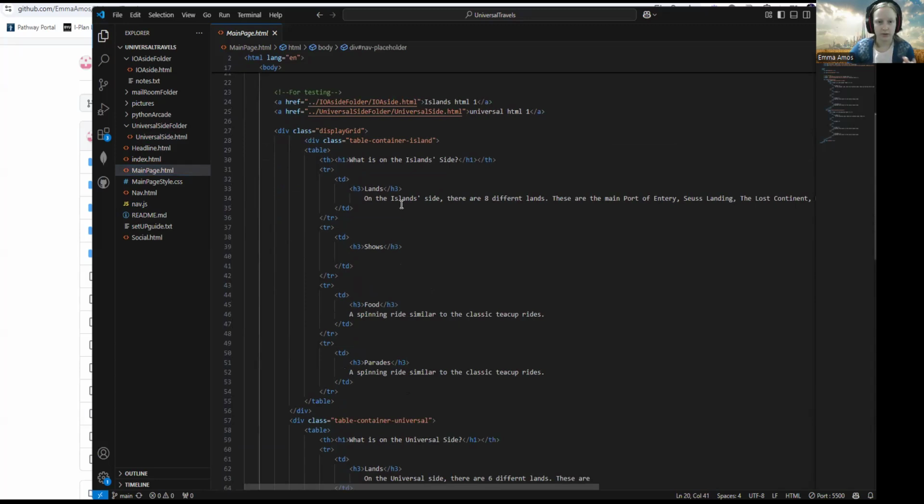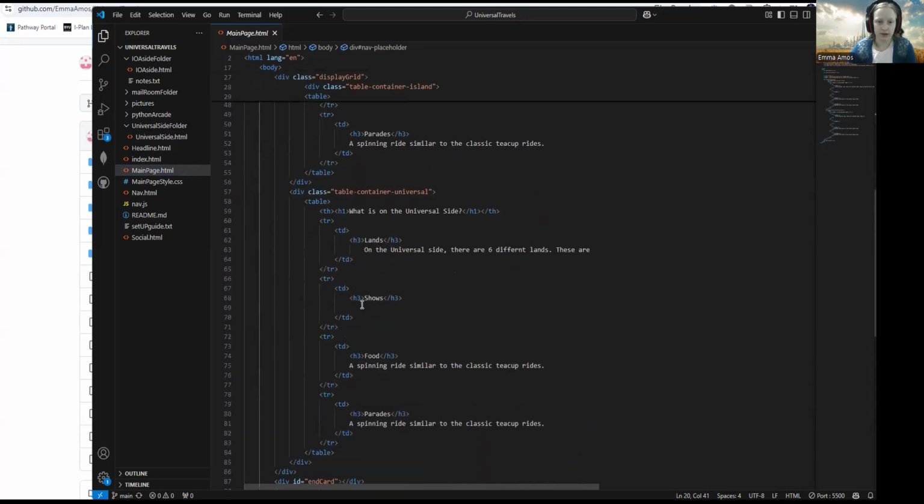Down here, you will see where we have some of the lands as well as some dummy text I've got in there, shows, and its respective text once I get all the shows and stuff from the island side of the land. And then it is the same over here on the universal side as well.